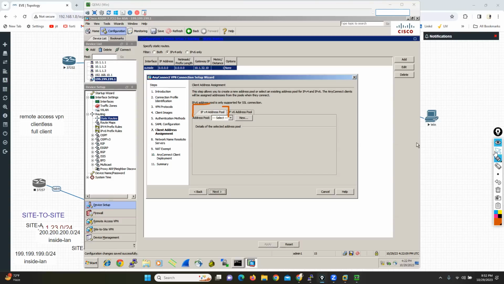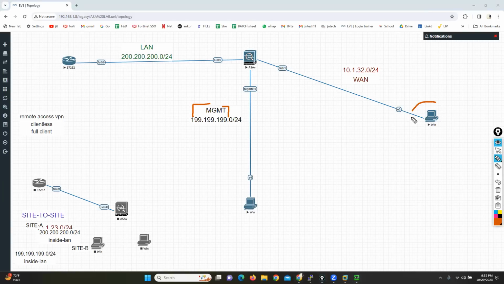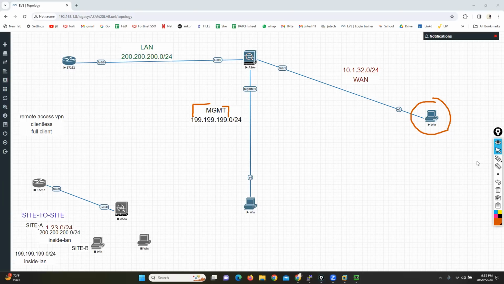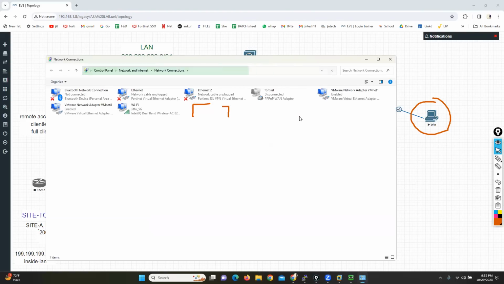When an outside machine downloads and installs Cisco AnyConnect, for example on my laptop I have the client application, it will automatically install a virtual adapter card.